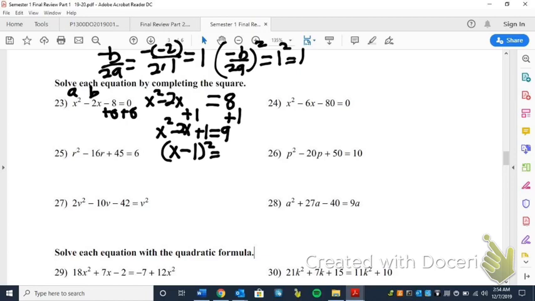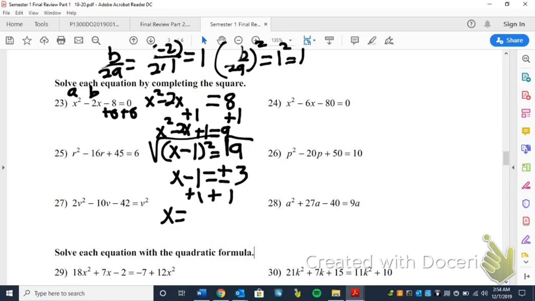This gives us a perfect square of x squared minus 2x plus 1. That is the factored out or foiled out form of x minus 1 squared. I just went and erased all my negatives. See how clever I am? Oh, the cleverness of me, to quote Peter Pan. So we have x minus 1 squared equals 9. We're then going to take the square root of both sides. That gives me x minus 1 equals plus or minus 3. Add 1 to both sides. I get x equals 1 plus or minus 3. Or x equals 4, that's 1 plus 3. Or negative 2, that's 1 minus 3.